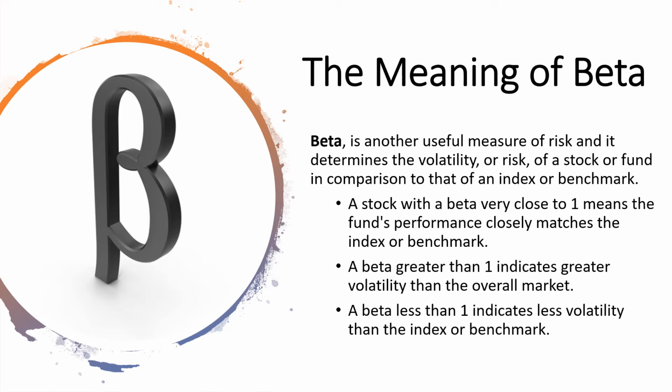So in general, we can say that when a stock has a beta greater than 1, it means that the stock is expected to increase by more than the market in up markets and decrease more than the market in down markets. Conversely, a stock with a beta lower than 1 is expected to rise less than the market when the market is moving up, but fall less than the market when the market is moving down. Despite being rare, a stock may have a negative beta, which means the stock moves opposite the general market trend.